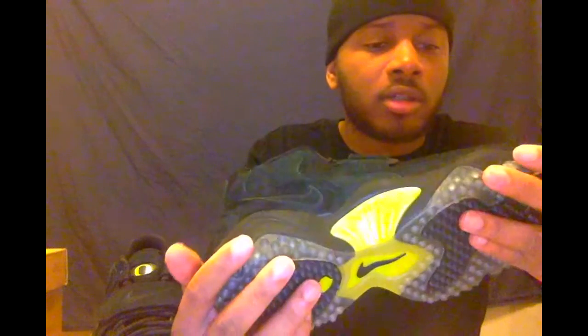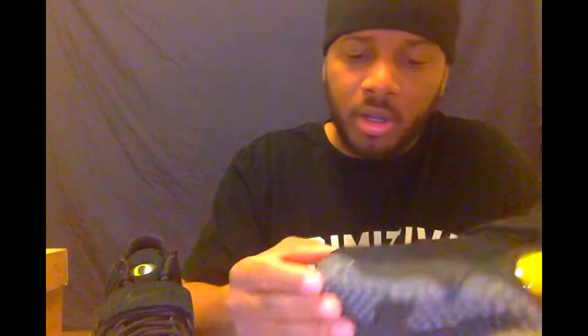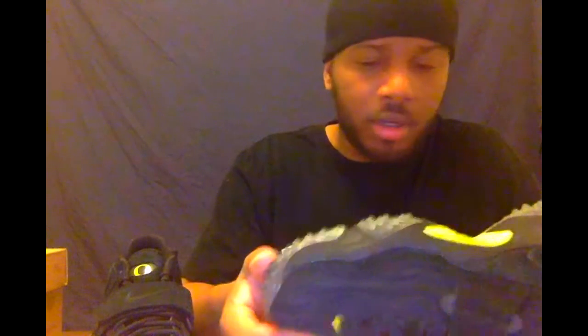Okay. Man, tell me what y'all think of these. The more of them in hand, I'm actually liking them. I actually like the design alone. The body, they look pretty nice. I like this material that they have right here. I think these are one of the shoes that you gotta have in hand to actually appreciate.